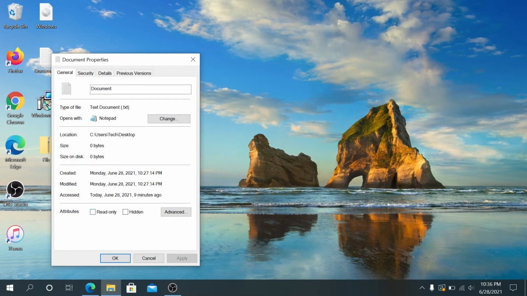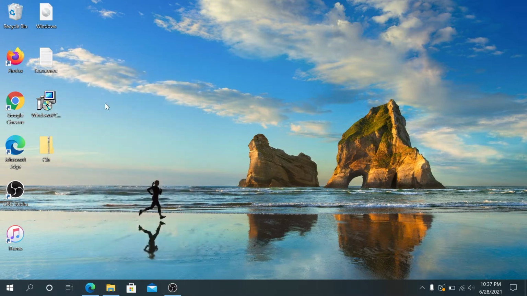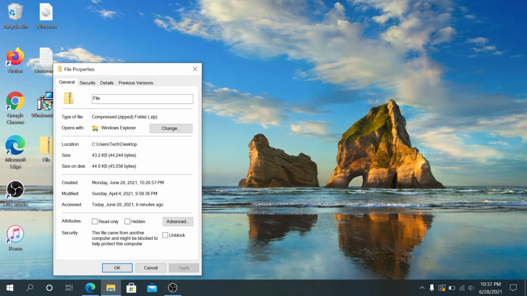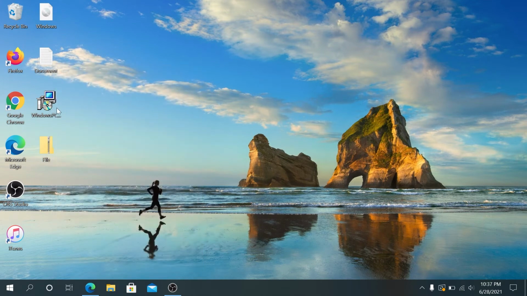And in here, you're going to be able to see in parentheses .txt, that stands for text file, and it knows to open Notepad. And then, for example, another file, and then properties. This one is .zip, so it's a zipped file. And same thing, this one I think is MSI, and this one's ISO. So this is one way, right click and you can view through the properties.